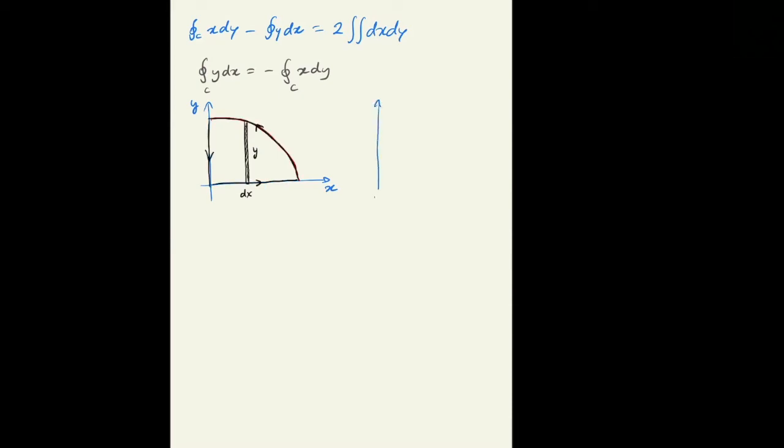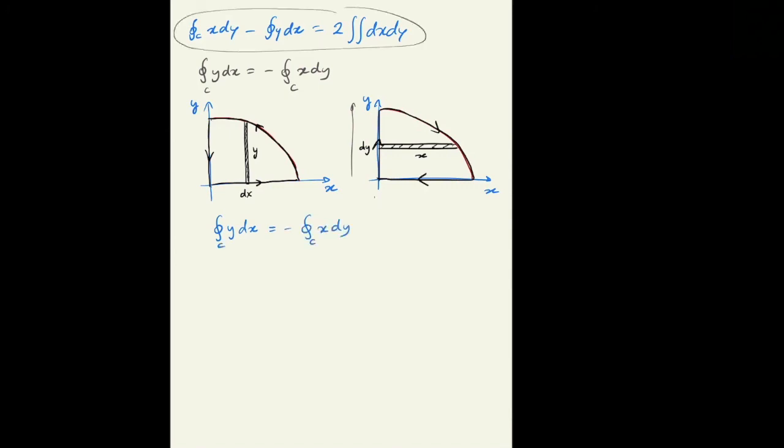Now, you can think of the same curve and integrate now not in x, but in y. So now your curve is going to be x with a small width dy. But now dy is increasing upwards, so you are doing this integral clockwise. So indeed, the integrals, in the end, they have the same modulus, but because the orientation that you're taking the integral changes, one is the negative of the other.